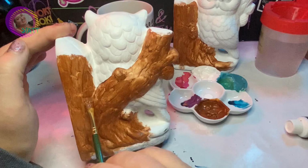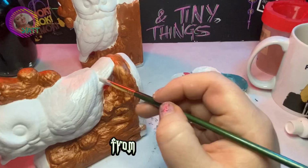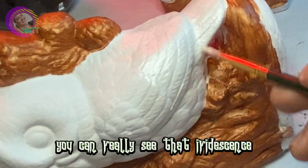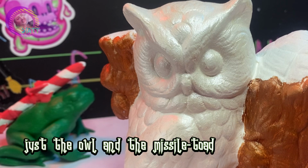For Hedwig himself, I'm using this really pretty iridescent paint. It's a little hard to see. From this angle, you can really see that iridescence. Just the owl and the mistletoad hanging out.